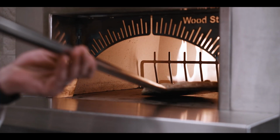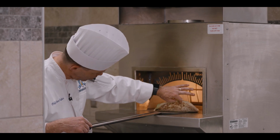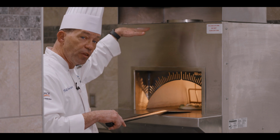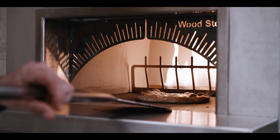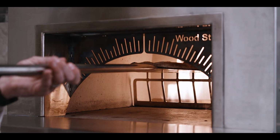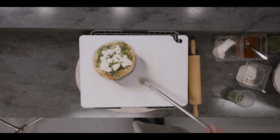Once the crust is formed, and I look at the bottom of the crust, I can see how it's all nice and golden brown. It's starting to get hot there. I'm only gonna give it another minute, and then I'm gonna lift the pizza up on top into the oven to get it all beautiful. All right, so now I see the bubbles, so then all we have to do now is raise the pizza up. Like 30 seconds, and then the pizza's perfect. So I'll put this down in front so you guys can see what that looks like.